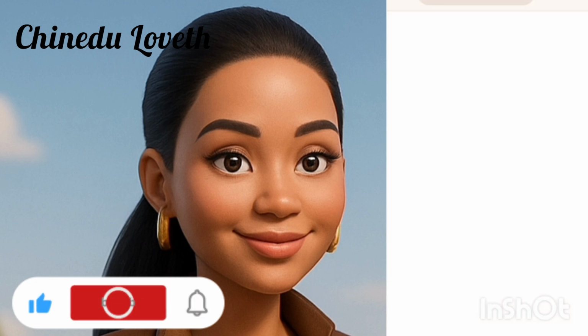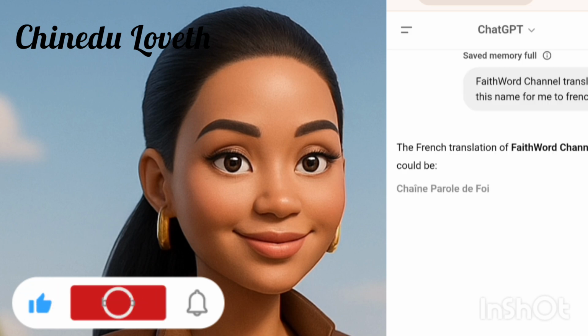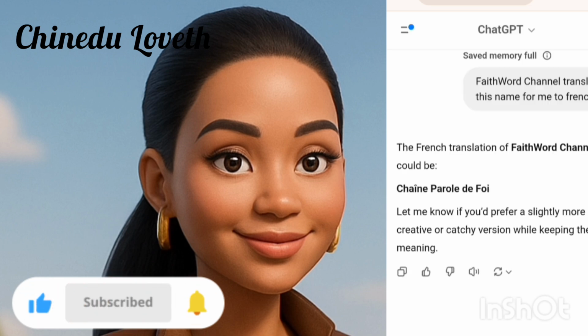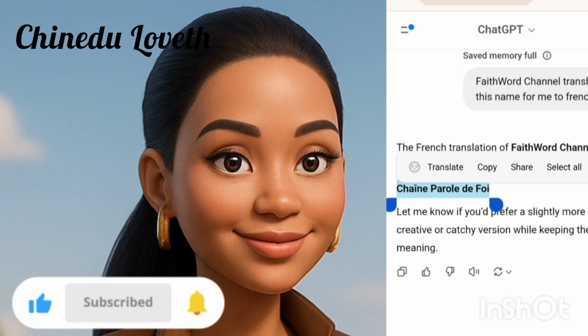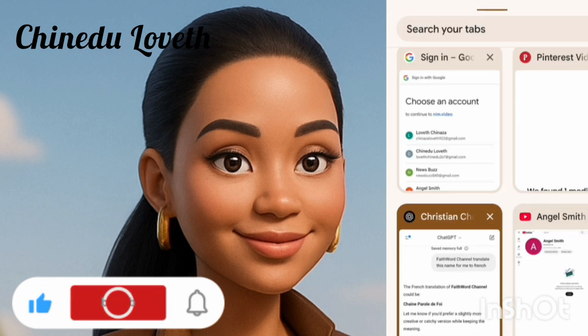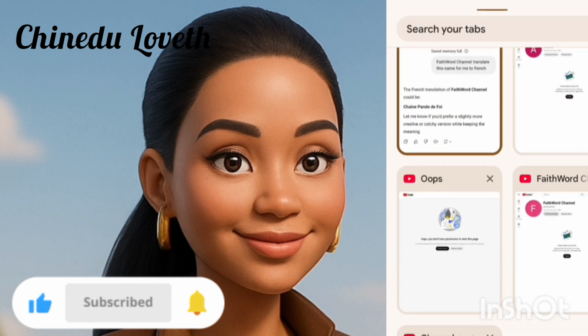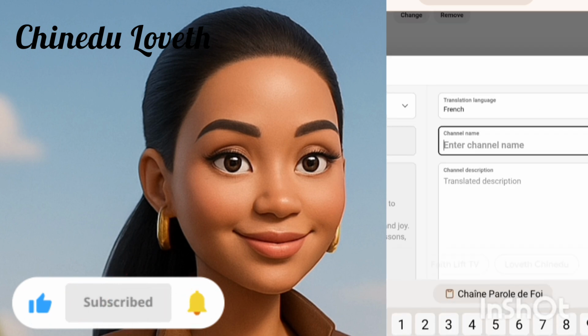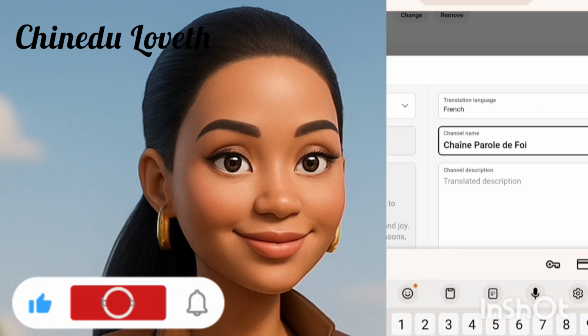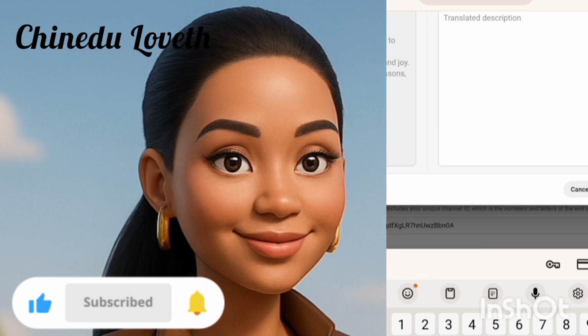I don't want to waste our time, like I said before. Click on copy. Click on it.